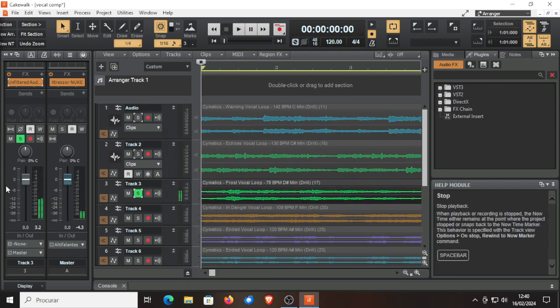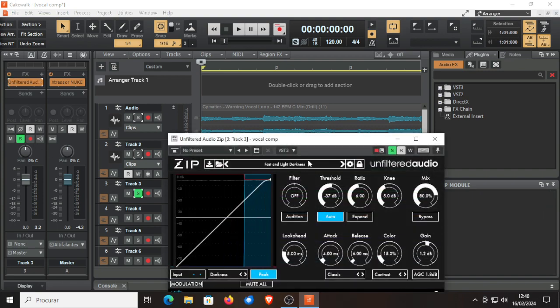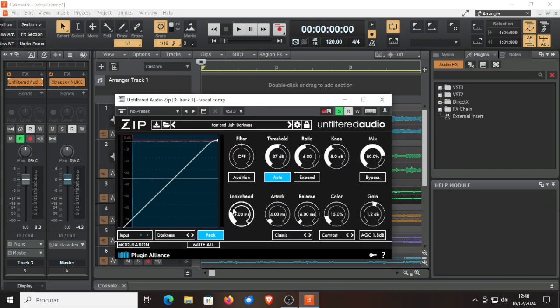Okay, so there you go. Unfiltered Audio, as you can listen, is a very creative compressor, and you can get all sorts of sounds out of this. And this thing is by itself also, let's face it, a bit of an effects plugin, in the sense that you can create sounds with it that you can also do with an equalizer and some filters and stuff. So it's a very, very interesting compressor. As you can listen, you can do really, really crazy things with sounds.